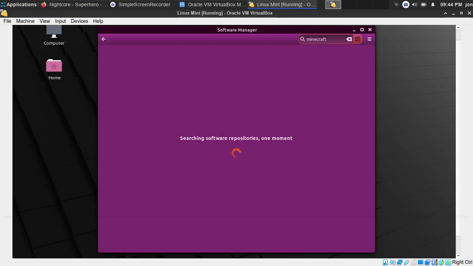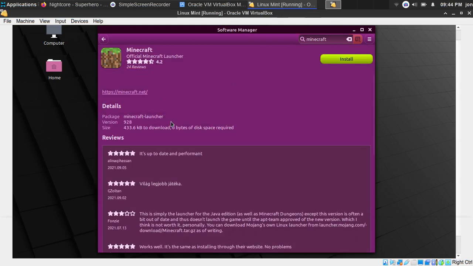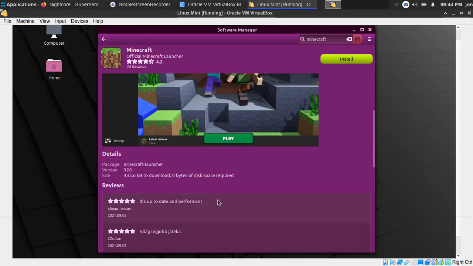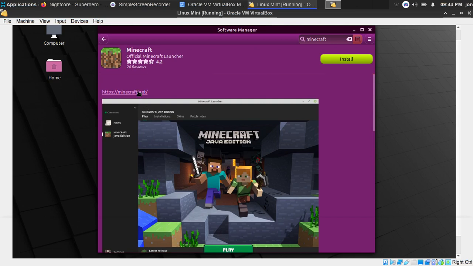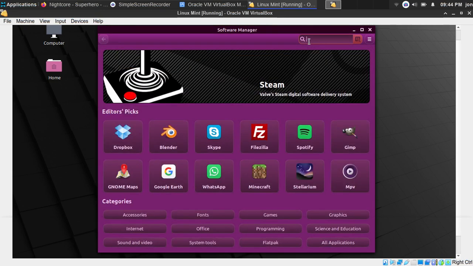It should only take around 5 seconds, and you'll be able to click on Minecraft and so on. From here, this is a Minecraft launcher to open up the software, and there's also reviews. This tells the package, the version of it, and the size of the package, and so on. And this is also a website to the actual software. Okay, so that's one method of doing things.